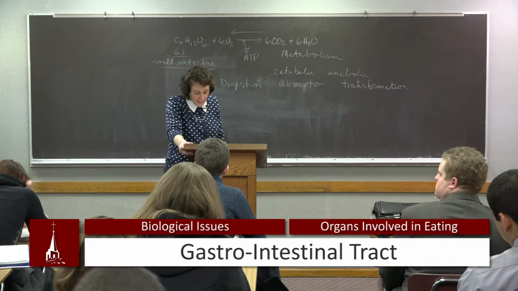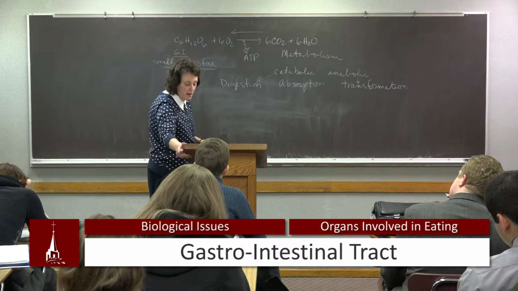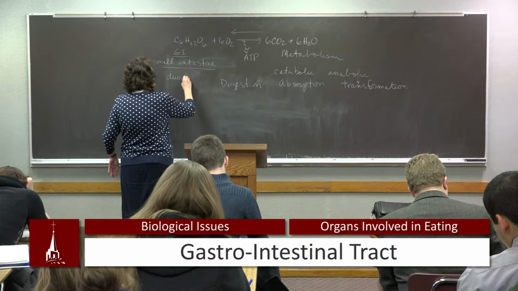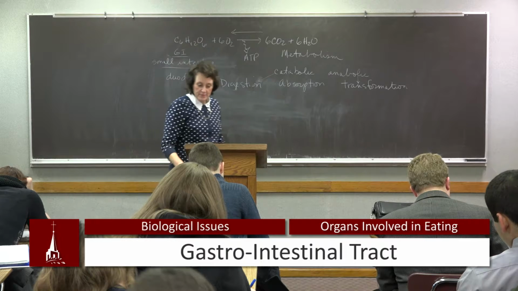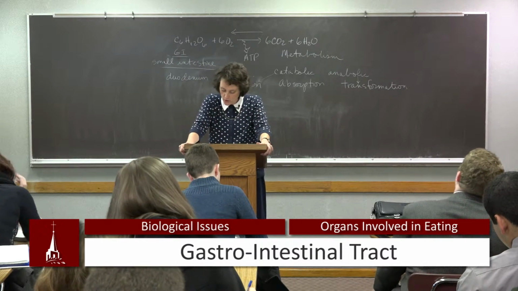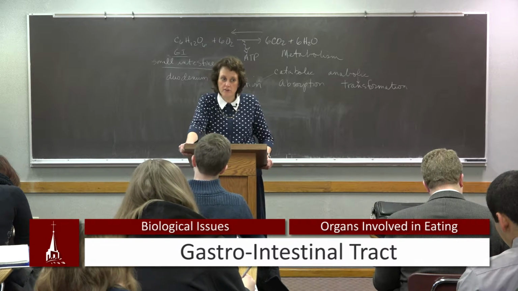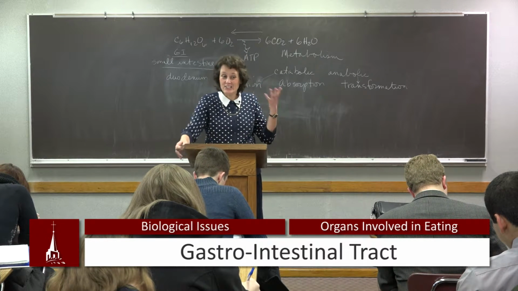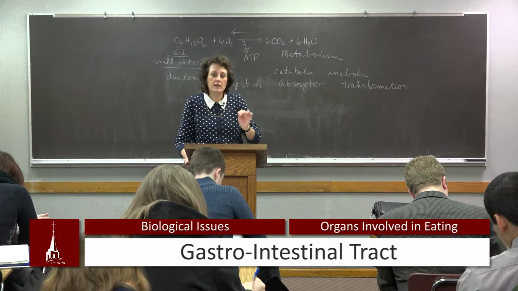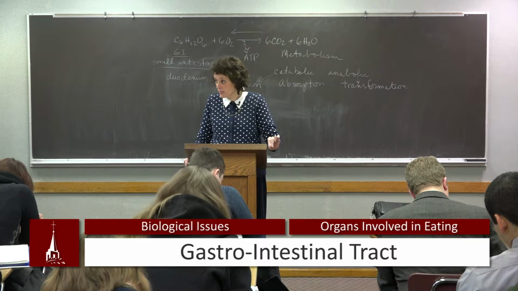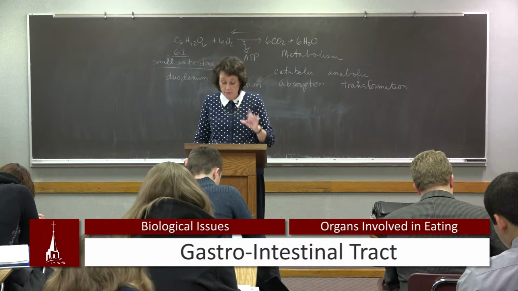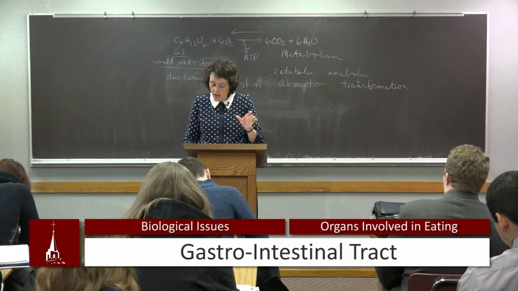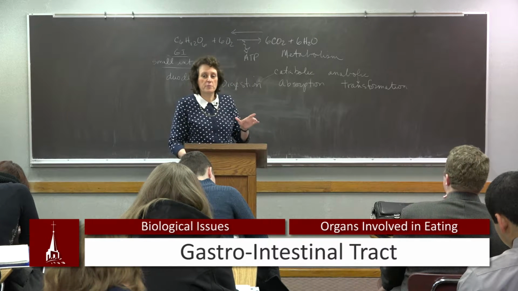But the first foot, 10 to 12 inches of the small intestine is the duodenum. The duodenum is the first foot or so of the small intestine, and this is where digestion occurs. It gets started a little bit with your complex carbs in the mouth. It gets started a little bit in the stomach for your proteins, because both of those are very complex molecules. But pretty much most of the digestion occurs in the duodenum, the first 10 to 12 inches of the small intestine. And how many have heard of your pancreas?